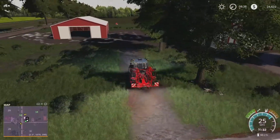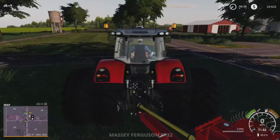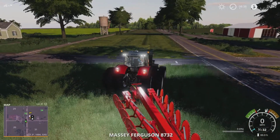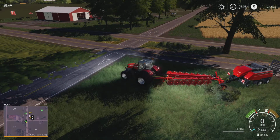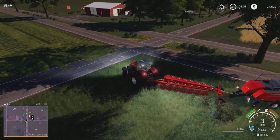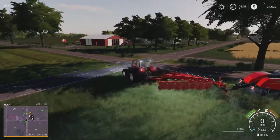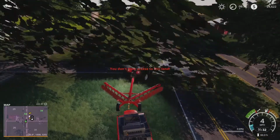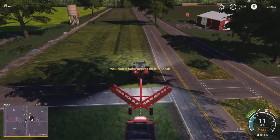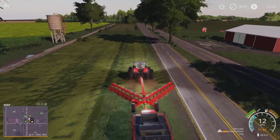This one here. Oh, might as well leave that out because I'm going to need it. I know I don't need the lights on, but I need the lights on, kinda-ish. Crazy. Huge tractor just chugging along.